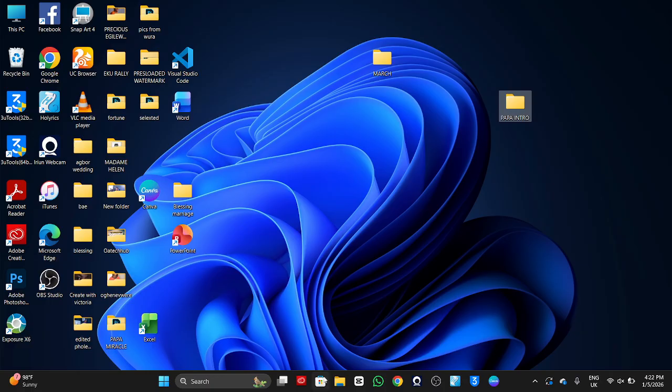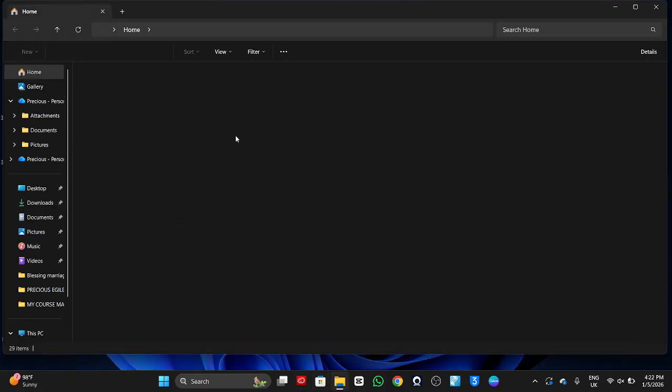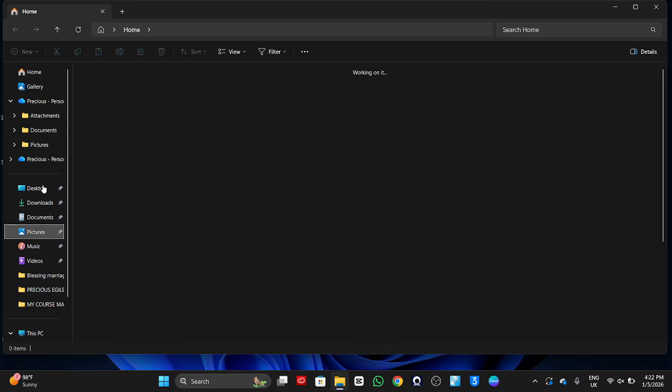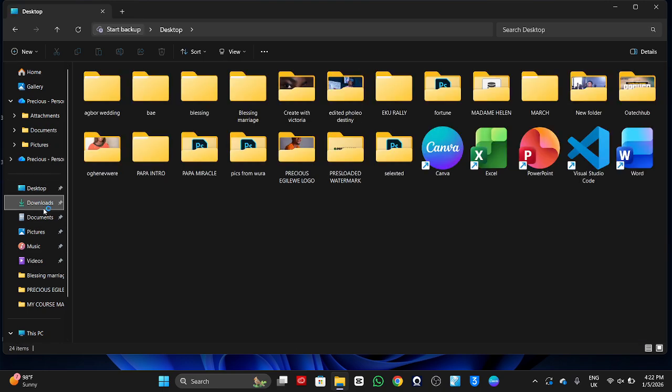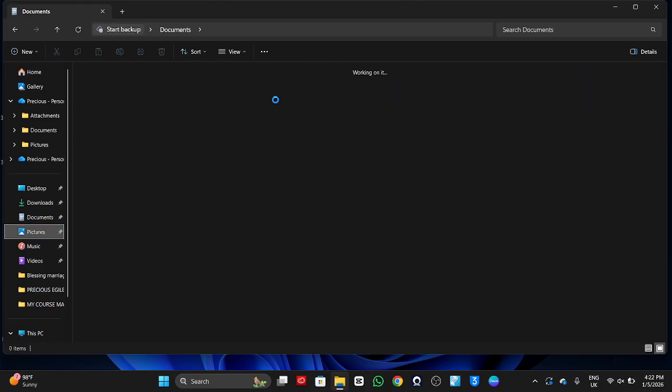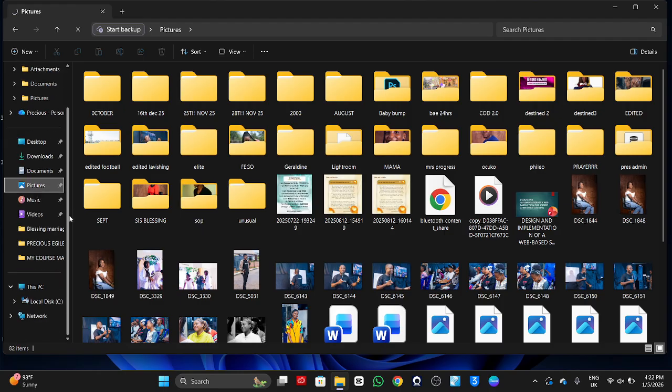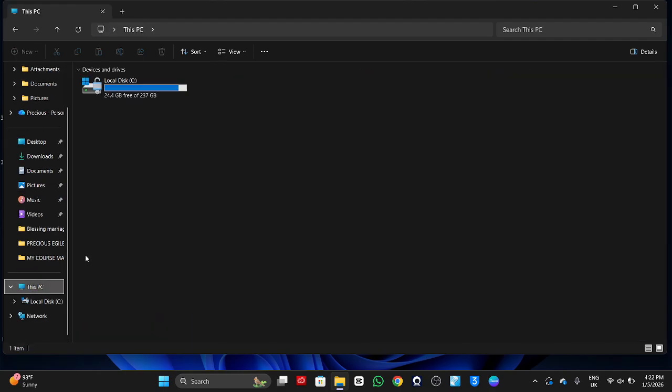I can open a folder. I can switch between folders, desktop, downloads, documents, pictures, and so on. I can go back to This PC, right? I can open my local disk and move around folders.